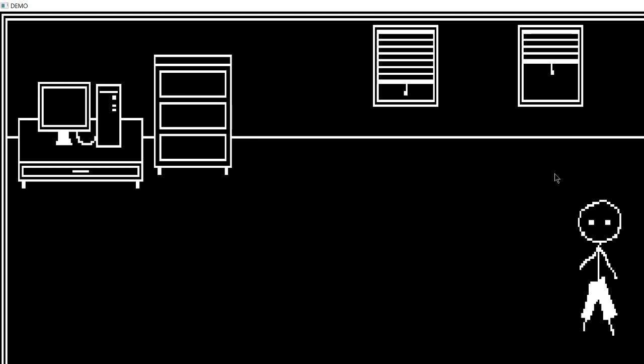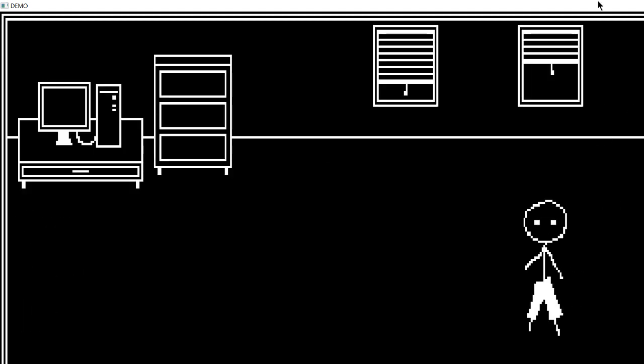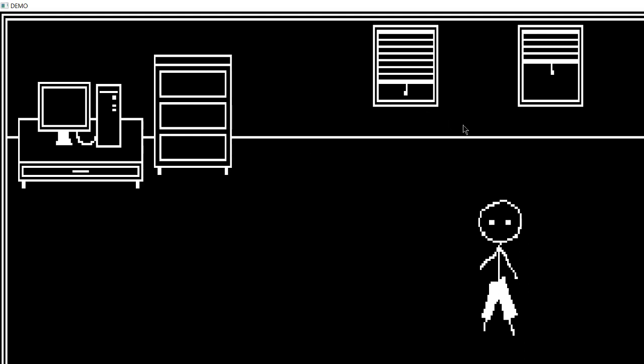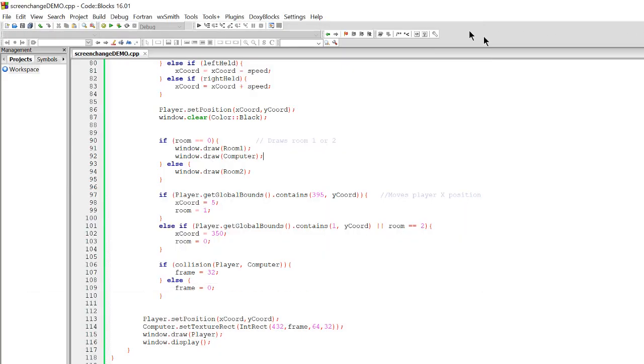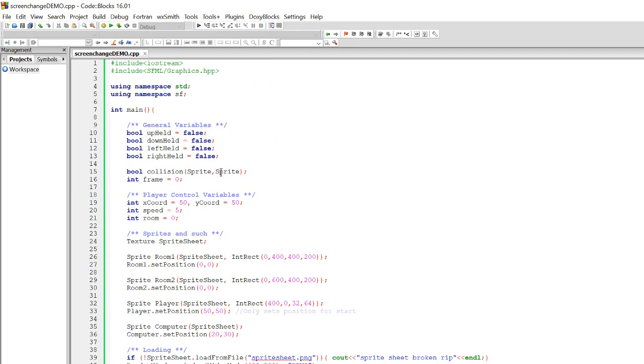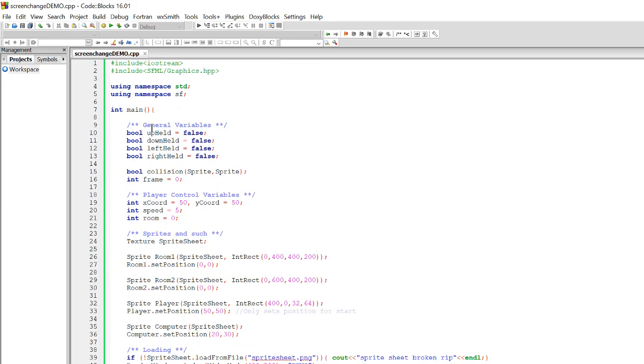We're going to start with the room switching because it takes up most of the coding, and then this interactable object feature will just be a few lines that we'll go over. Alright, let's check it out. This is my beautiful, beautiful code, nicely organized for about half of it. Let's dig right in. This first part right here, the first half of general variables, is important only for the movement of the character.